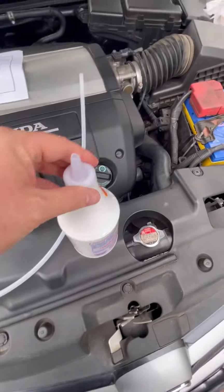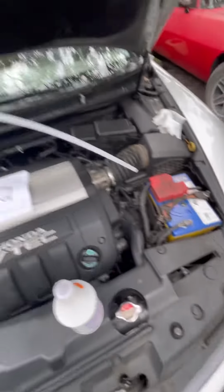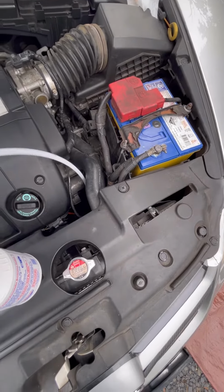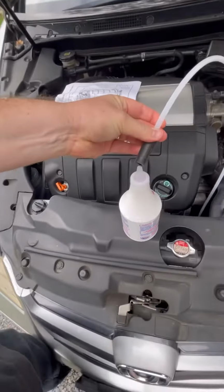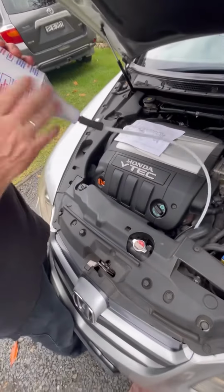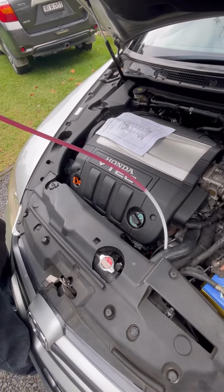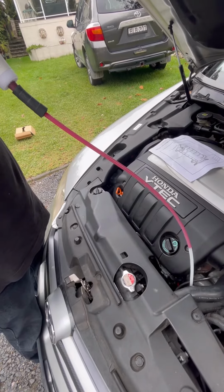So we've got our Lucas ready to go. Our hole's way too far away and I don't have a funnel to reach it, but there is this one that was in the box that will fit right in there, just like that. And then that'll fit on there. Just like that. And we'll just slowly get it down there. It's going to take some time. Grab a coffee, eat a cookie. We'll see you in a few hours.